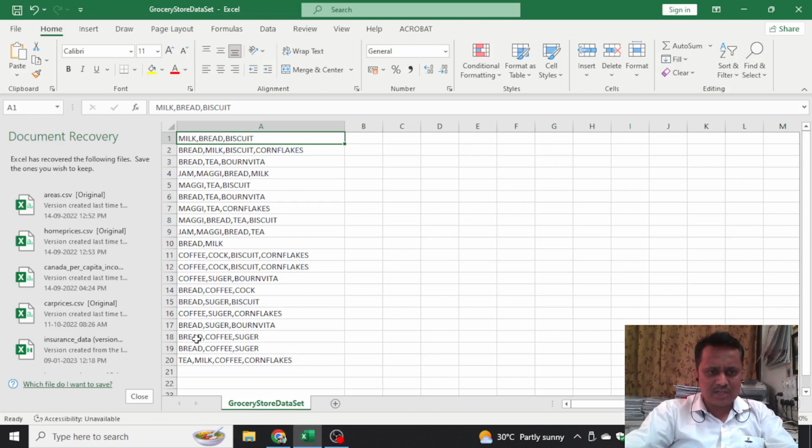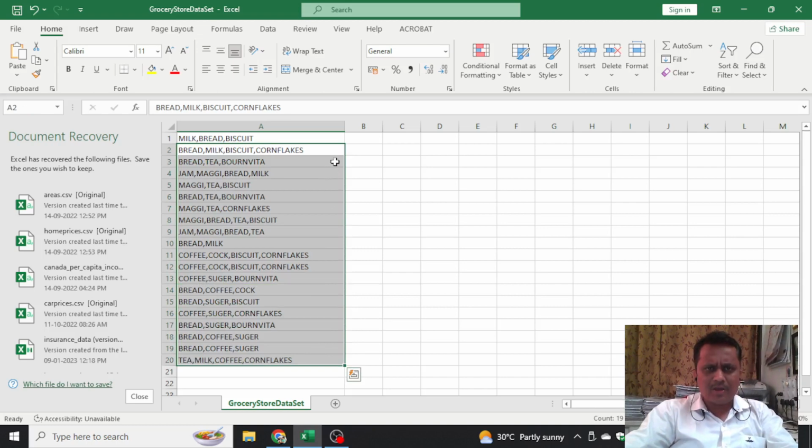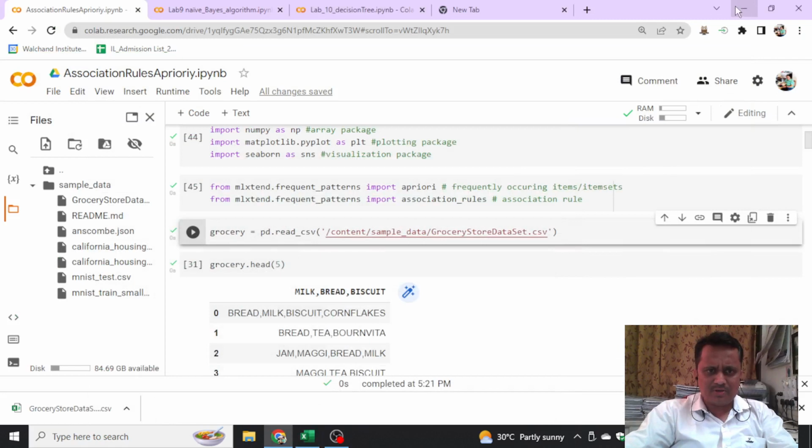That's why, though the data has 20 different transactions, the current program will take it as 19 items, so only these are considered. These are the 19 transactions, and from these 19 transactions we try to come up with some association rules and find the frequent item sets. This is the aim of this particular experiment.